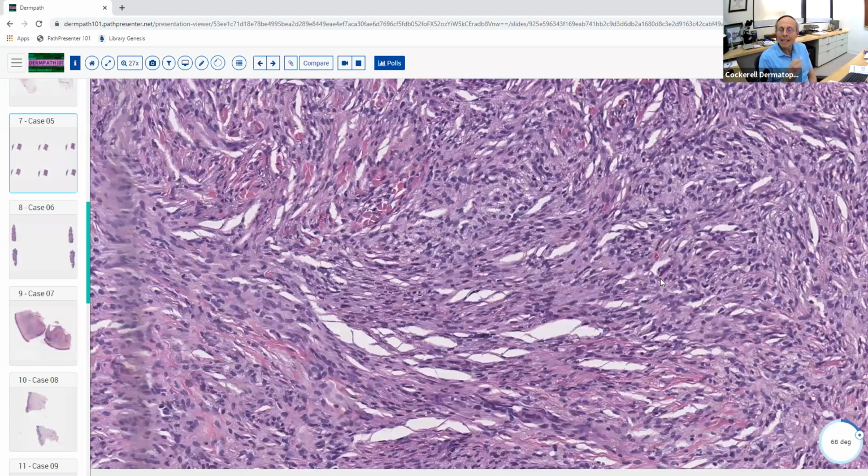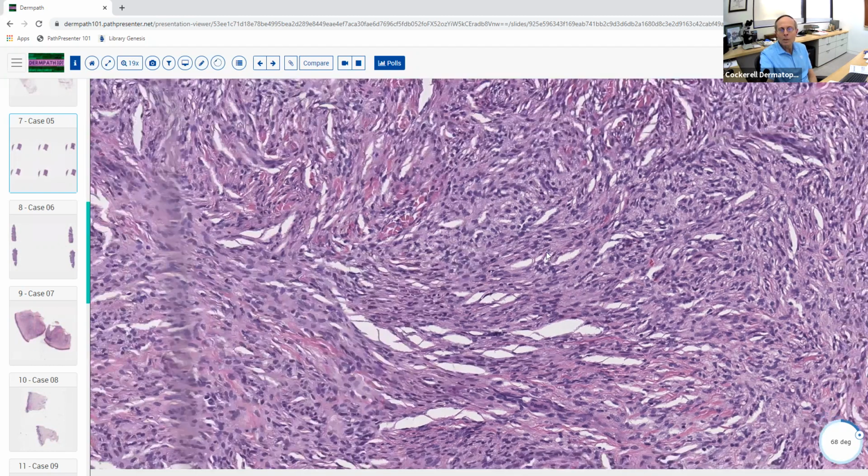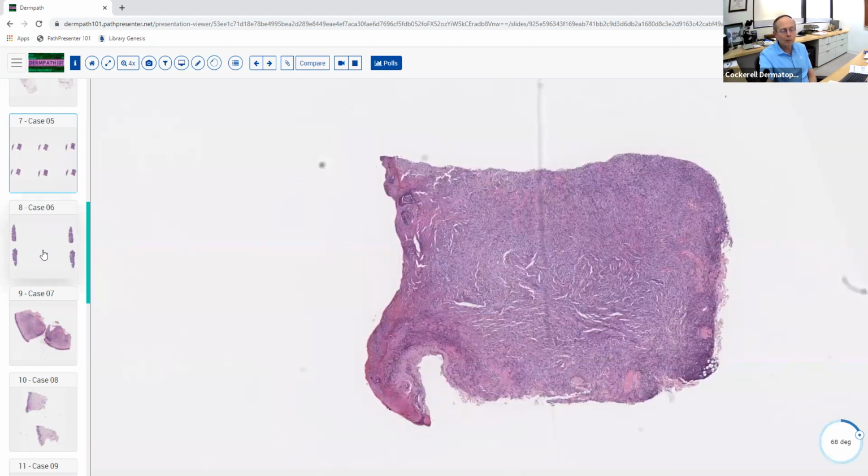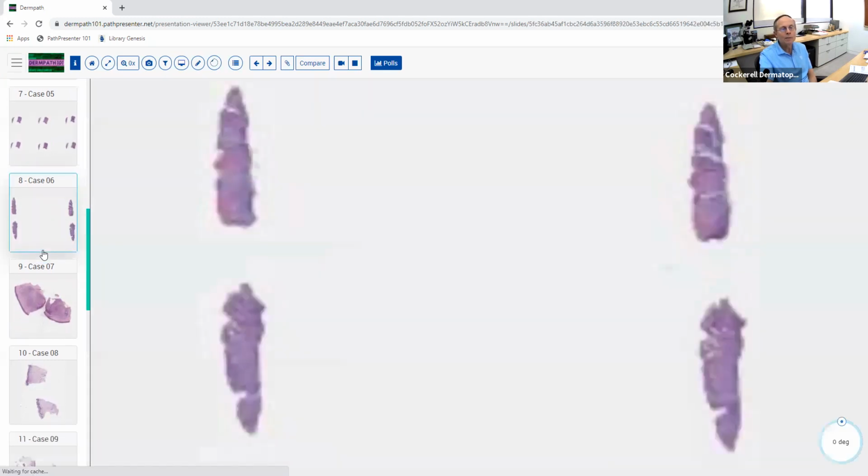Now, these are artifactual in a way, but they actually go along with this lesion. And these are cholesterol clefts. So at one point, there was extracellular cholesterol here. When we processed it in the laboratory with the xylene wash and that sort of thing, it gets washed out of the tissue and it leaves you these little clefts. So these are not just fake fractures in the lesion. These are actually places where there was extracellular cholesterol. So this goes along also with the diagnosis of a xanthoma. Again, I recommend spending a little time learning about the metabolic pathways of those entities.